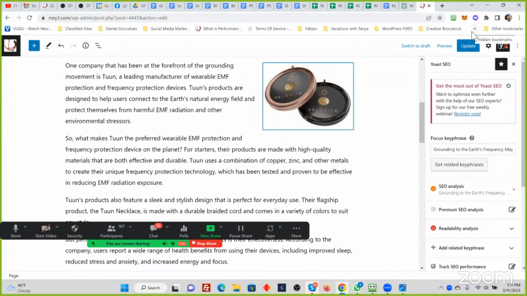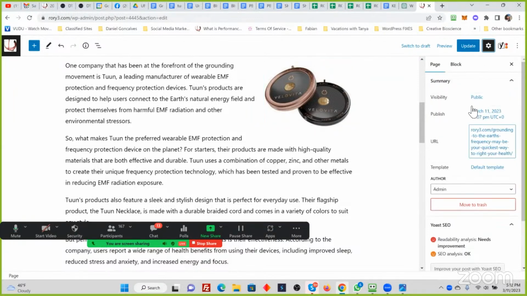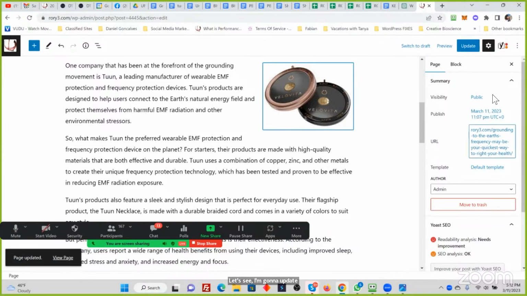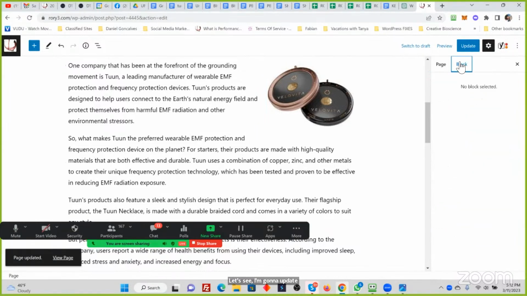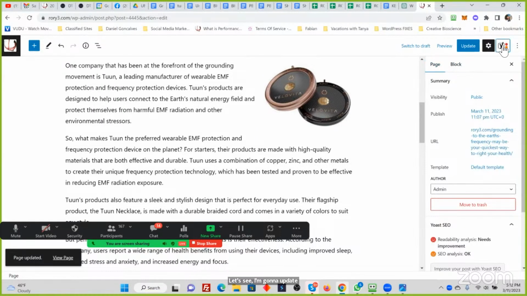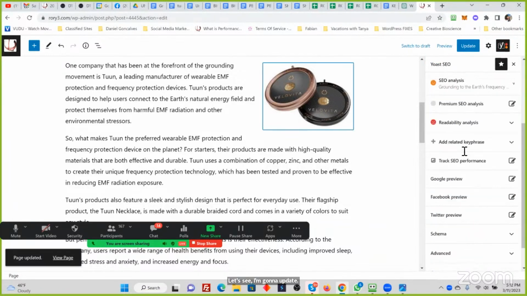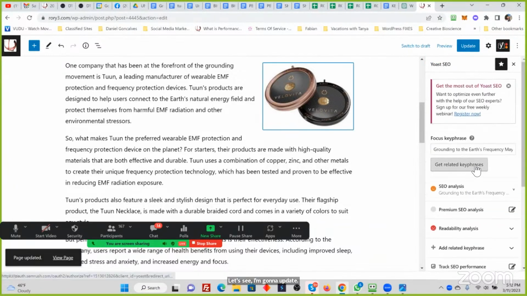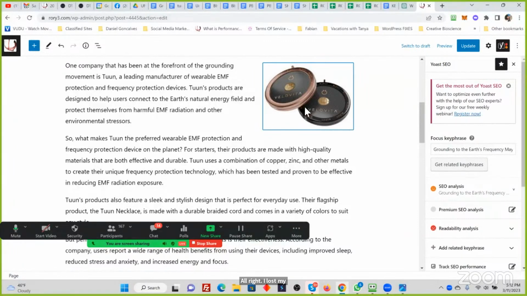All right, let's see. I'm going to update. All right. I lost my edit for the image.